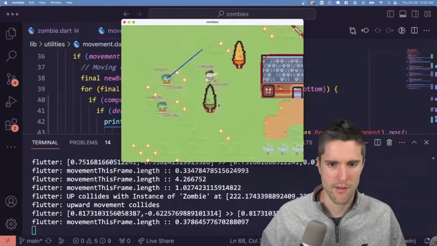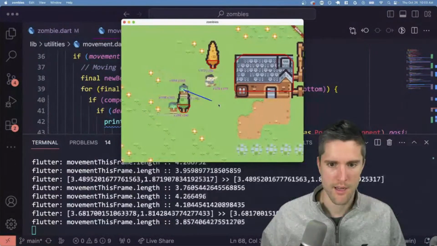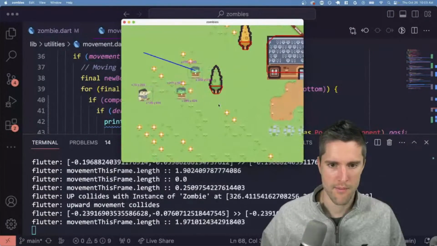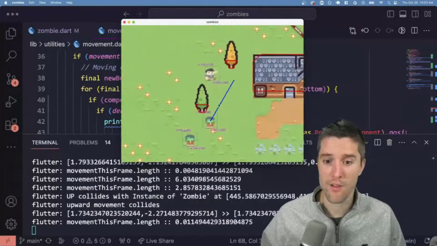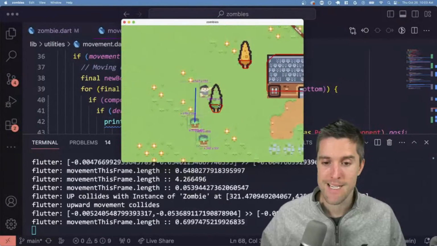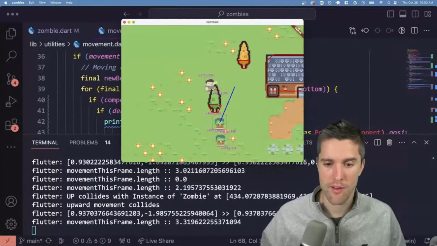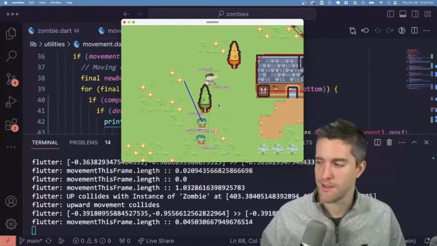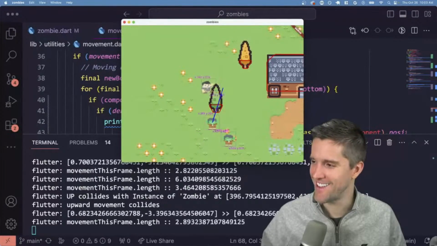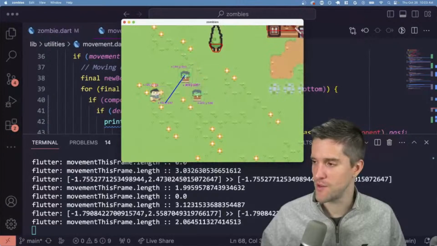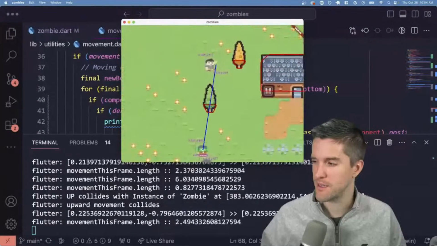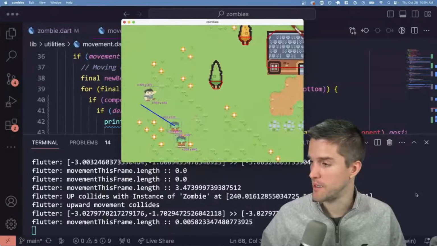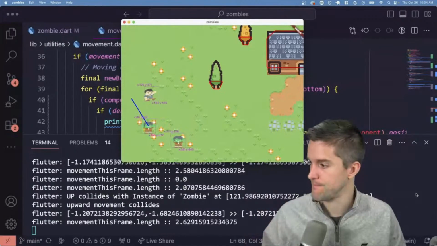Did I add them to the other three? Okay. Now that the zombies don't block themselves, they don't have that self-defeating behavior. They've talked to their therapist a little bit. Would you look at that? I don't know why this was only triggering to the up and to the left. I don't know why, but there we are.